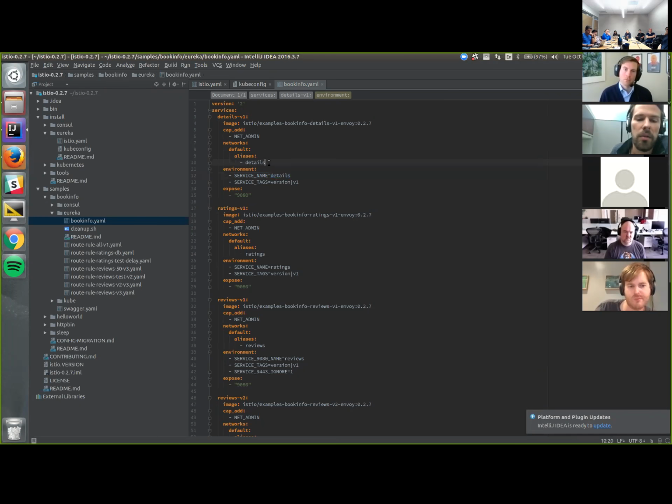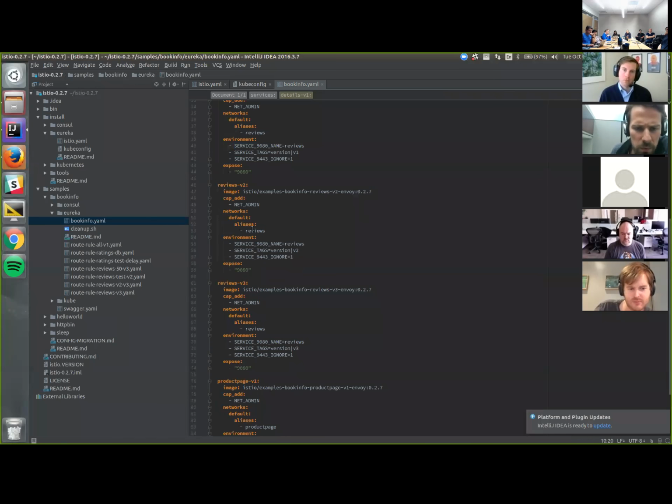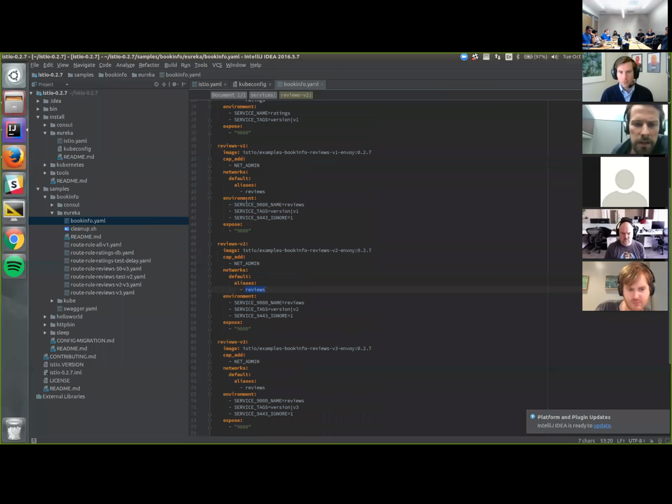And then the other thing to note is we are using network aliases, and that's just because there's 3 different versions of this reviews service, but we want to be able to refer to it by just reviews instead of reviews v2, v1, etc. So we have this network alias for reviews.